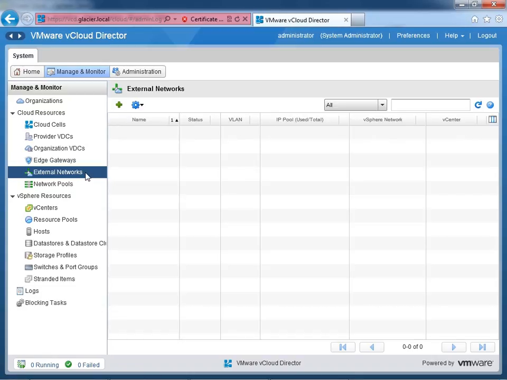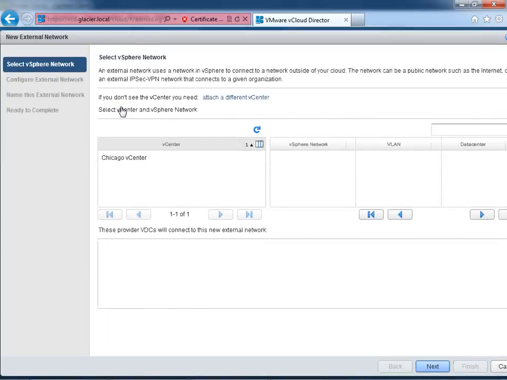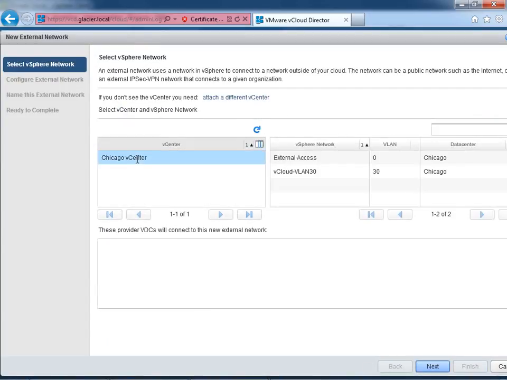So let's go back to the external networks and build out an external network for the lab. All you've got to do is hit this little plus button right here for Add Network, and then select the vCenter server. I've built a port group called External Access on the vSphere environment. It's currently set to VLAN 0, which means no VLAN, because it's going to an untagged environment in my corporate LAN, which is basically my home lab LAN. You can change the VLAN in your lab to match whatever VLAN you're using, or you can do like I did and just use 0 if you don't have a VLAN set up.